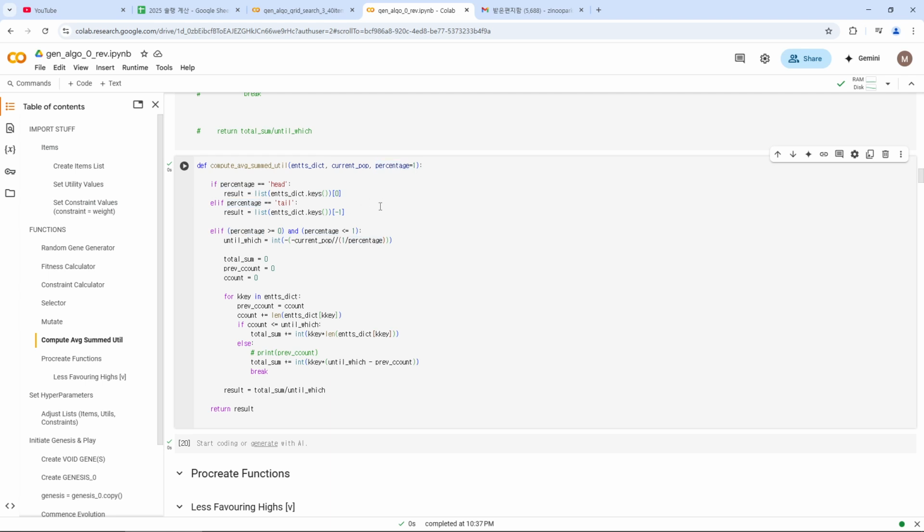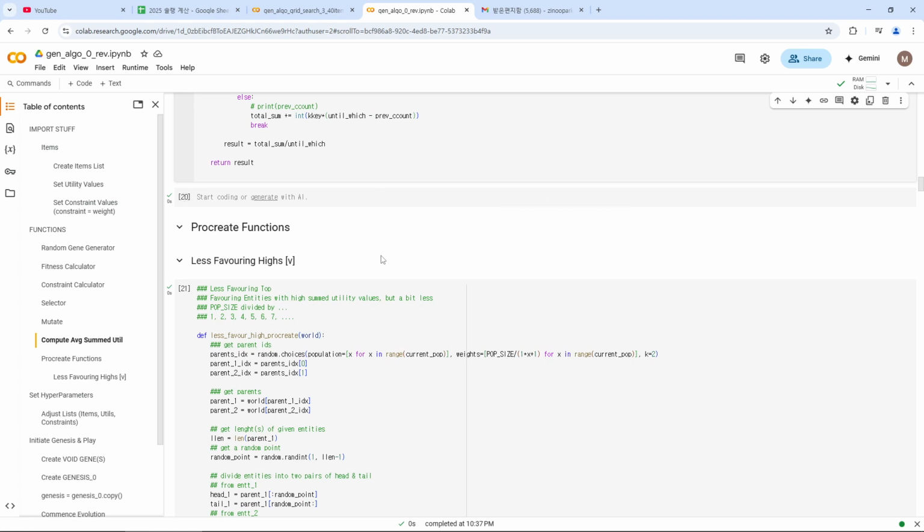And if instead of a decimal number, a float, the word head or tail is given, head will give us the summed utility score of the top entity, and tail will return the bottom summed utility score from the entities dictionary.